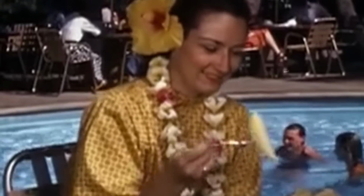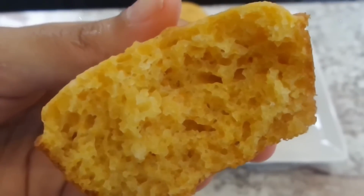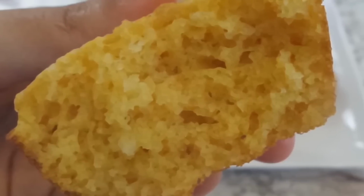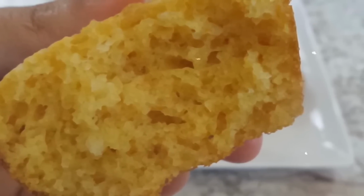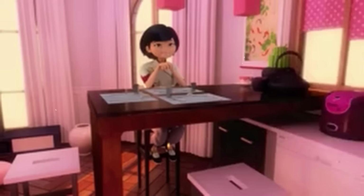Sweeteners like cane sugar were a luxury for many families, so cooks reached for molasses, sorghum, or homemade syrup to deliver just enough sweetness to make this cornbread feel like a treat, even if dinner was mostly leftovers. Served warm, it was often enjoyed as both side dish and dessert. Yes, a two-for-one deal, Depression style.